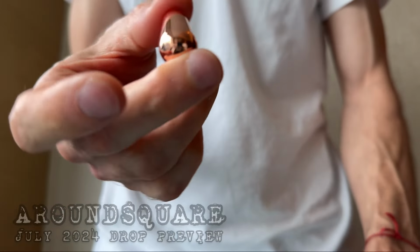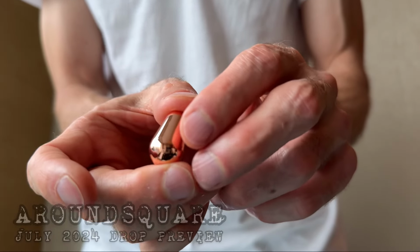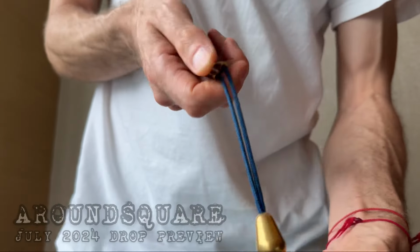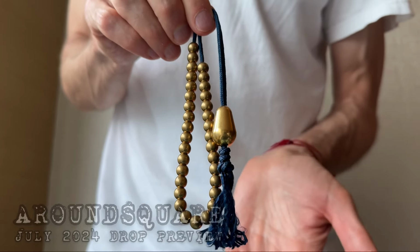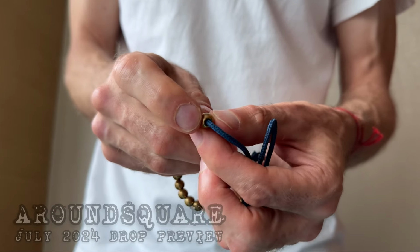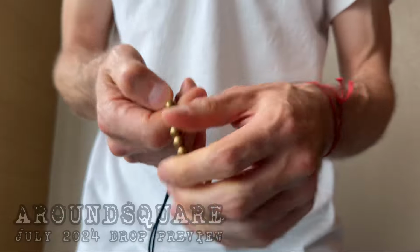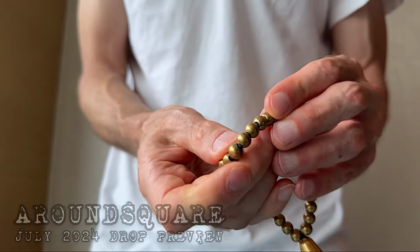They're beautifully polished. I actually had intended to string this up on my Nano MK Ultras, because I've got a copper set of Nanos here with me, but I just didn't have a chance before the video. But I've got my brass set set up with the 8 millimeter beads. So when we launch these at the end of the coming week on Friday, they're going to be sold with our new version of the 8 millimeter beads that have a 3 millimeter bore. So it's a slightly smaller bore than what we used to have in the past. And I feel like it slows down the raindrops a little bit, and it feels a little bit nicer for me anyways in bead counting, because you don't have as much of an edge.